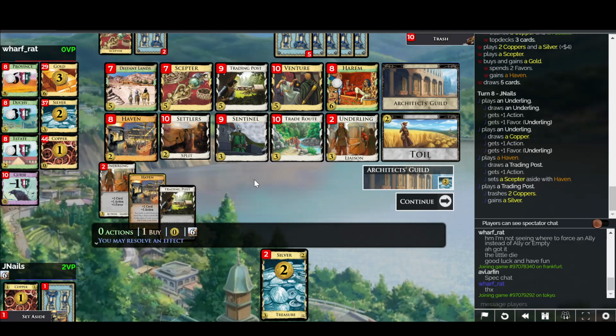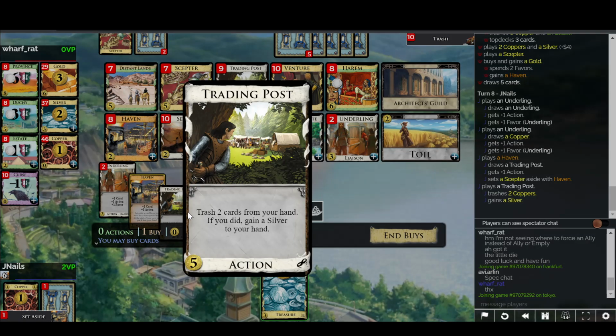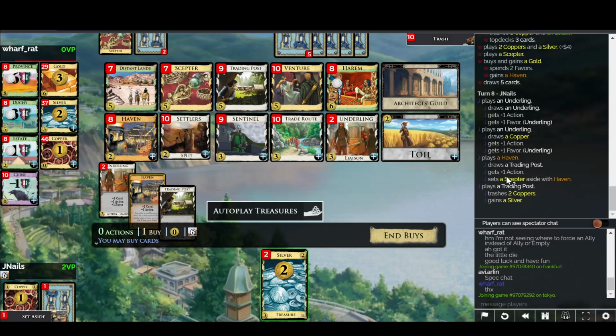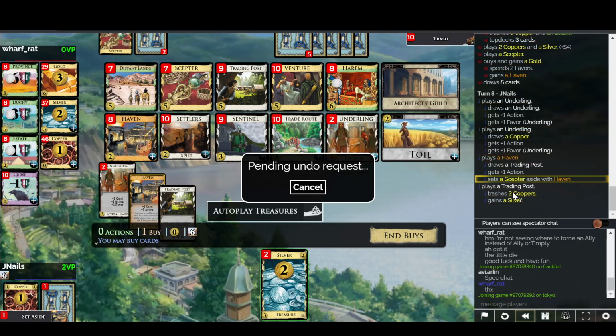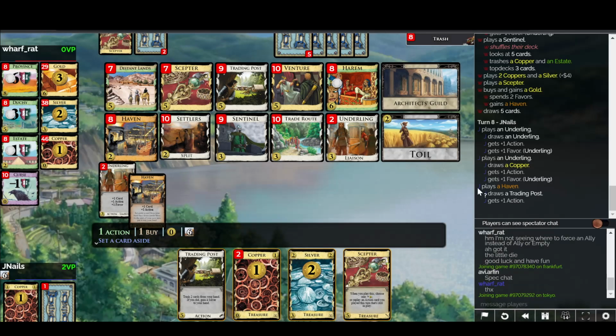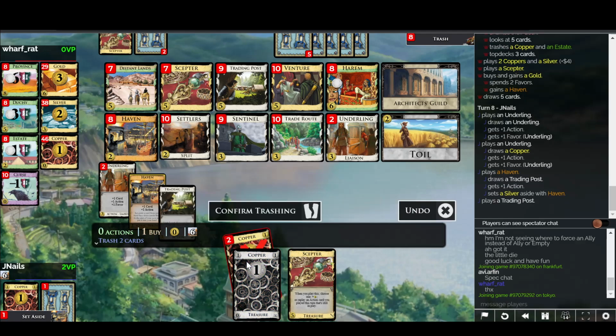Oh, I can Architect's Guild off of my Trading Post. That's cute. Oh, I messed this up. I forgot that Trading Post gives us Silver, to be perfectly honest. I didn't need to. The whole reason I set aside the Scepter was because, let me see if I can do that. I wanted to buy it too, and I forgot I was going to get a Silver anyway. Whoopsie daisy.